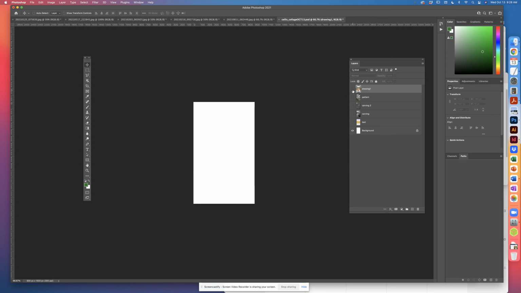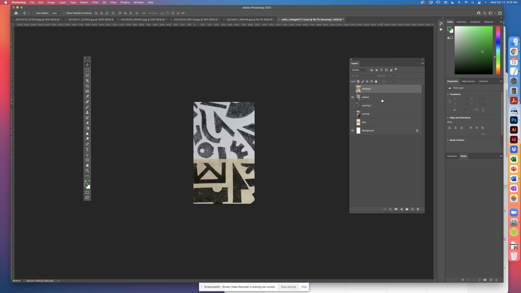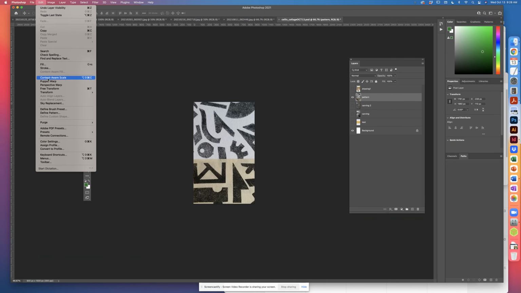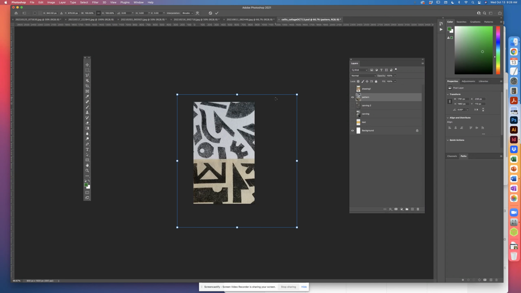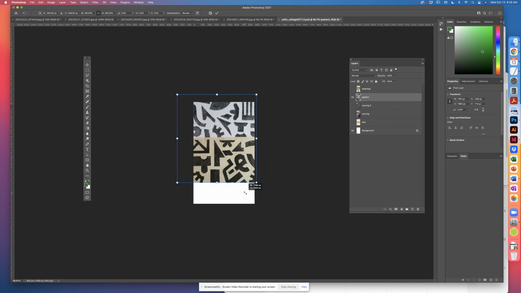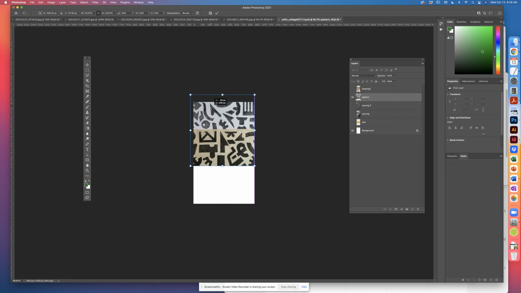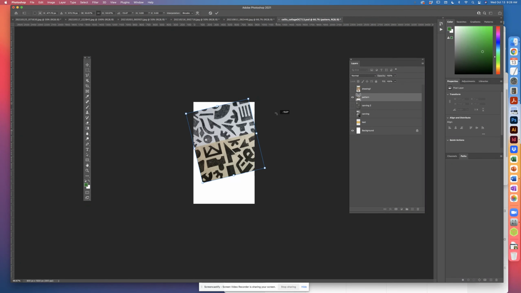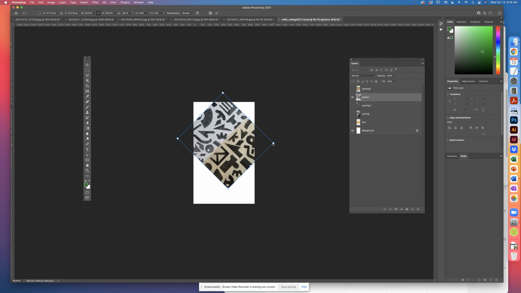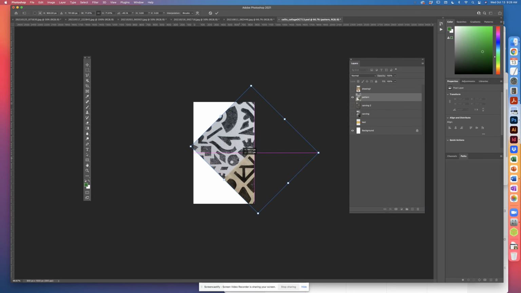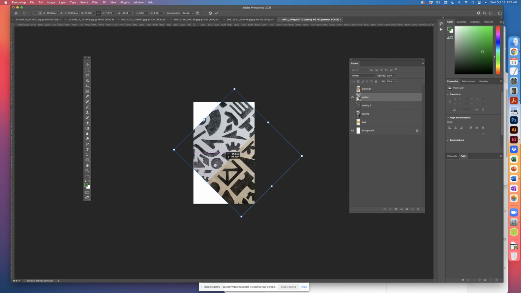Okay, so that's the first one. This is my second one. I want to go to edit, free transform, or Command T. There's the key command for it. I'm going to make this just a little bit smaller, and I think I will rotate it just a pinch.